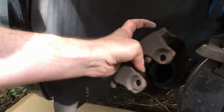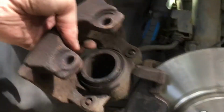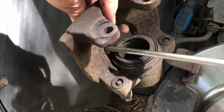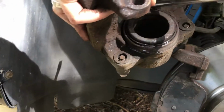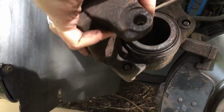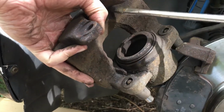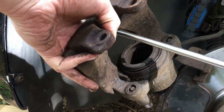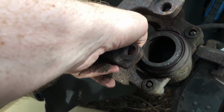And literally, oops. Yeah, it's not going to work. It's not going to work. No. Just not going to work. Bollocks.